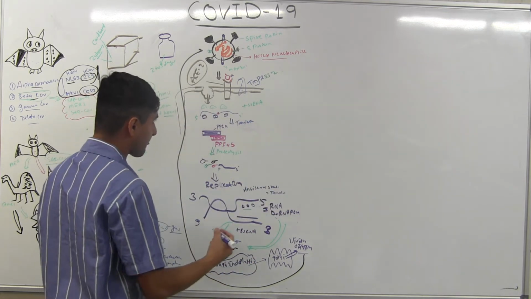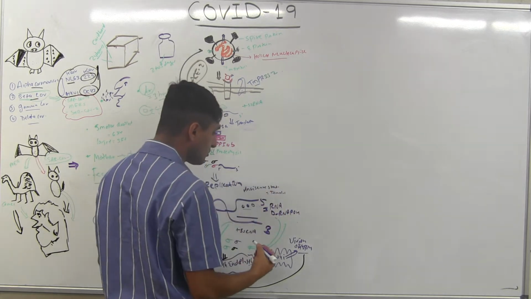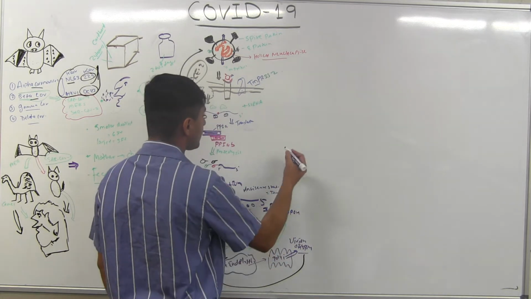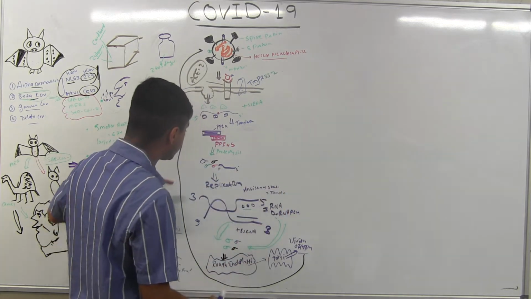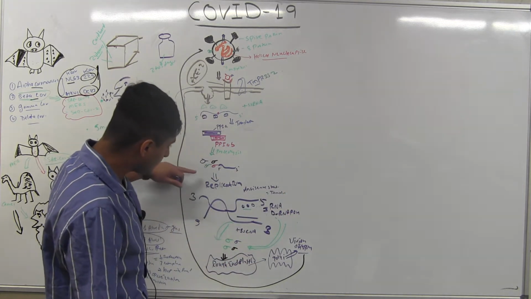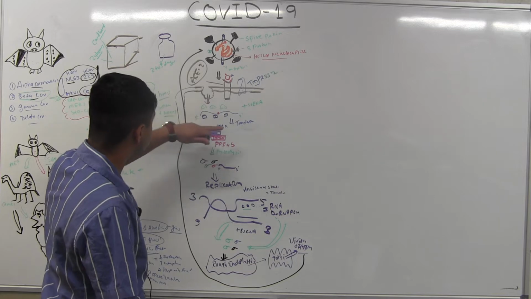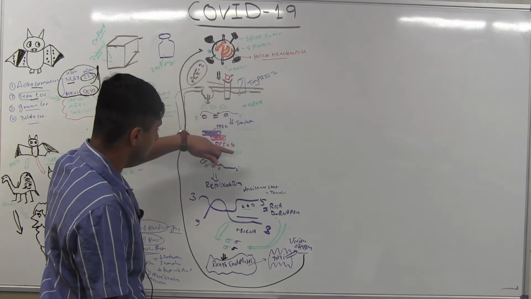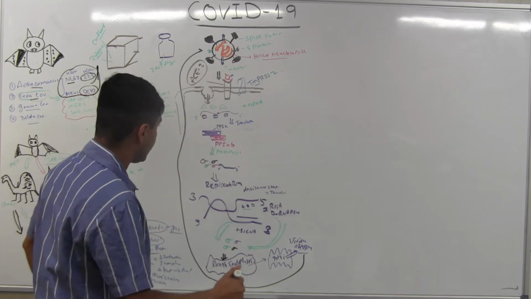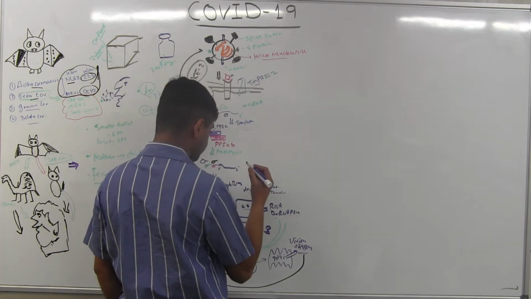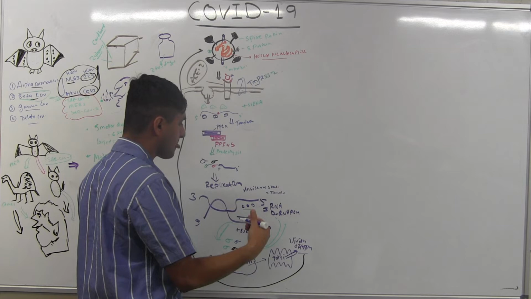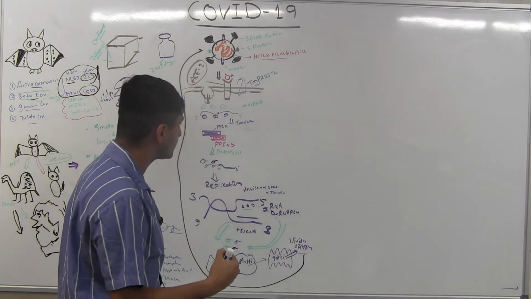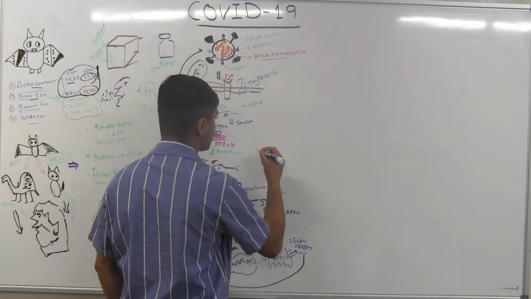A couple of things I quickly mention: there's a virus particle here, right? Normally what happens is that this cell is now infected, and the virus is going to go out. Usually, if the cell detects that there's some kind of virus there, then let's quickly talk about how the cell responds.